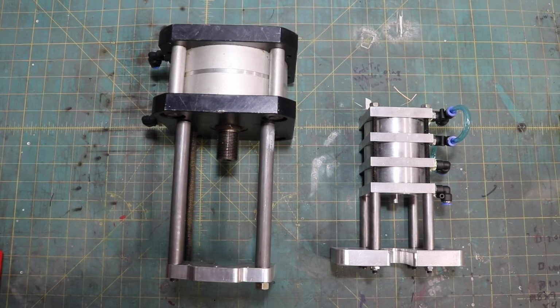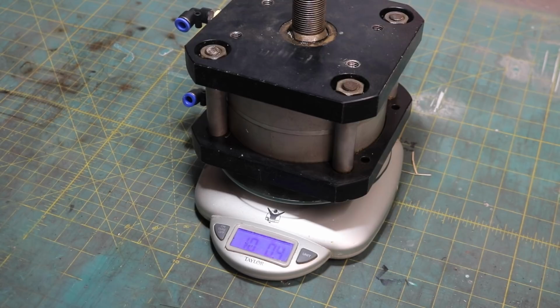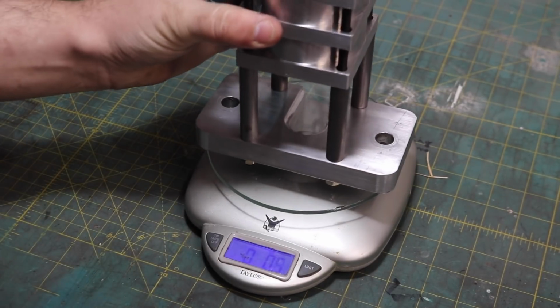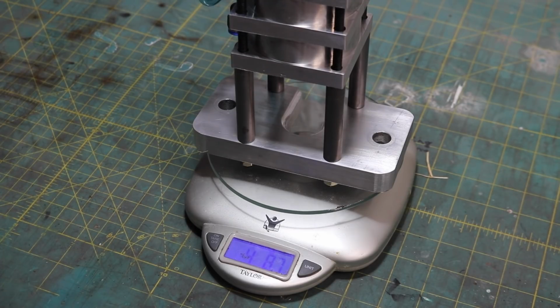This is a very funny size comparison between the old setup and the new. This entire assembly weighs less than half of what the old cylinder weighed by itself.